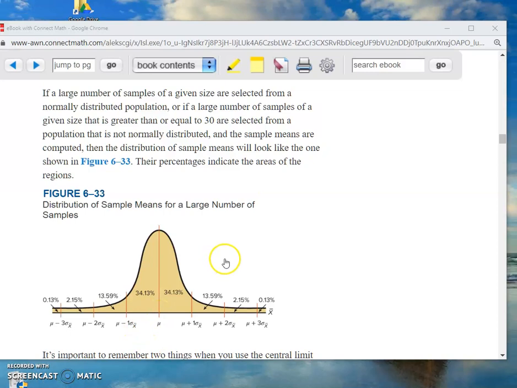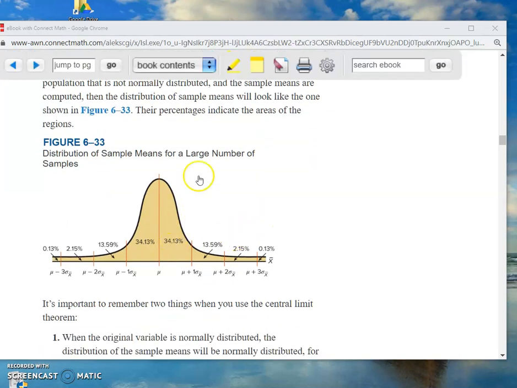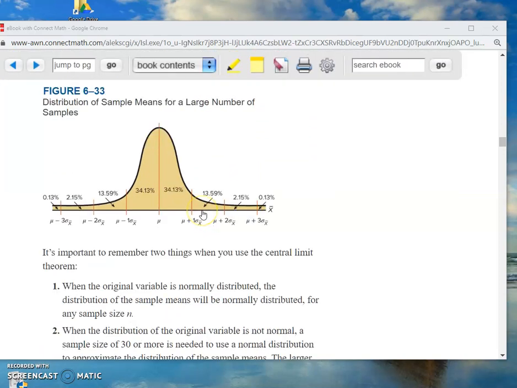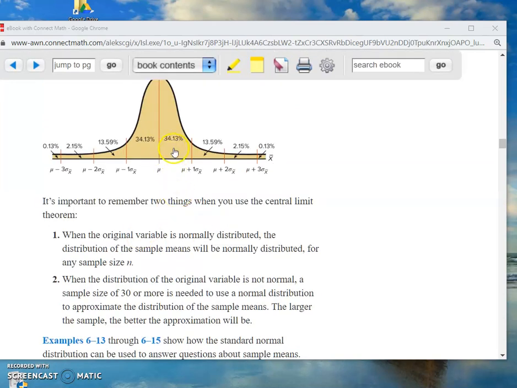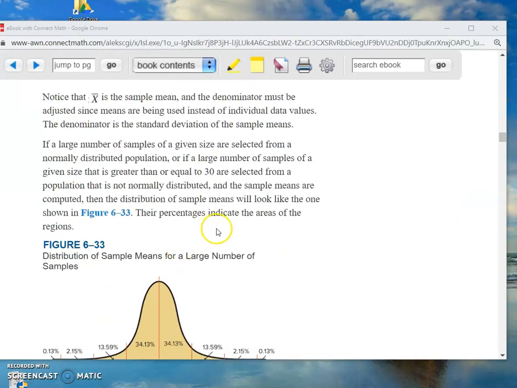Okay, so now that's a little bit awkward here. The electronic version of the book has this figure right here. In the textbook, in the paper, this figure comes after this. So I don't know what to tell you. If I were in your shoes, I'd be looking at the book.